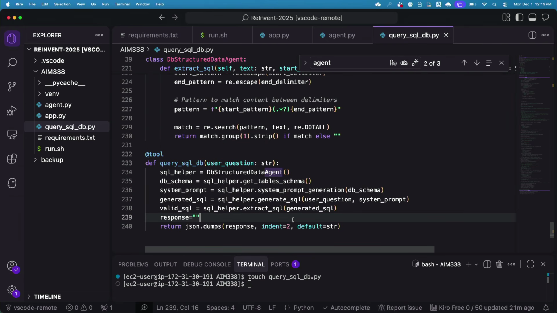Yeah, so it's a very good question, and maybe we can run an example of that. In our database, a table is called campaign.